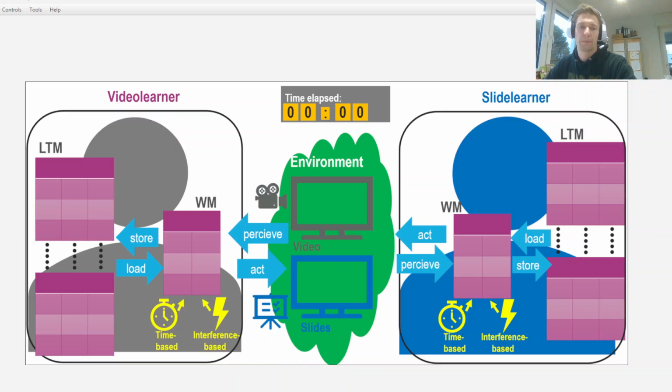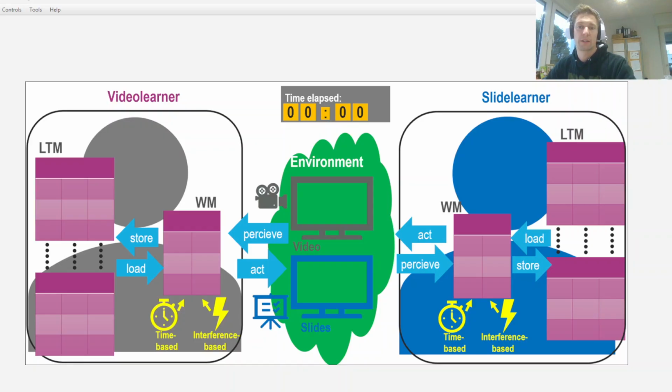So the key question is who controls the pacing of the learning: the learner itself, the system, or the instructor.